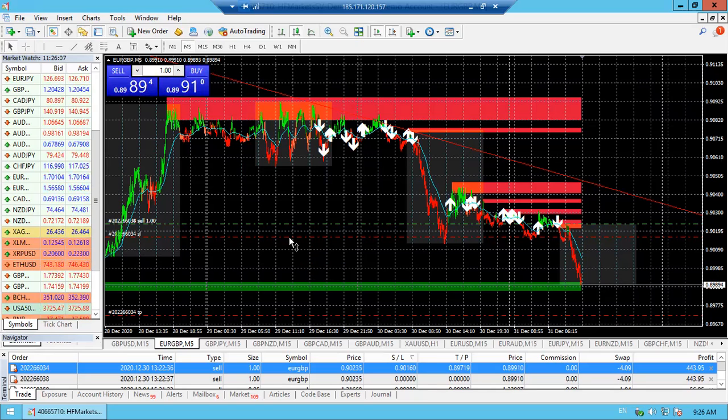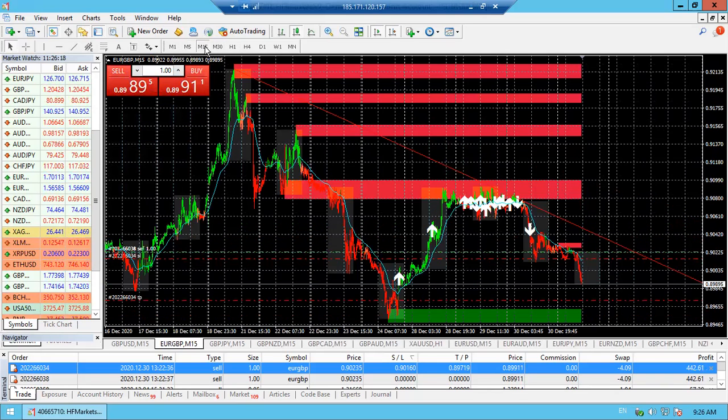GBP pairs are very strong, and this is why the reversal is occurring on the 1 hour, because I'm managing currency pairs on 15 minutes. So this is why this is occurring. But I know there will be a little pullback, then the continuation to downside, because this is a downtrend. If you look, this is 1, 2, 3, 4, 5.